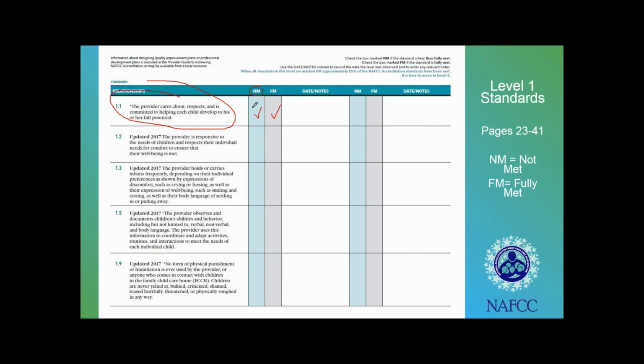So for example, for this particular standard, if you put not met in the comments, you might write, I put not met because I care about and respect all the children in my program except for Jimmy, because Jimmy's really active and hard to control. Sometimes I raise my voice with him more than I should, and I just don't always enjoy his company. So I want to work on that relationship with him. At this point, you can then decide whether you'd like to keep working through each of the following standards, or you can focus your energy on just working on that one standard for a while until you feel you have met it.